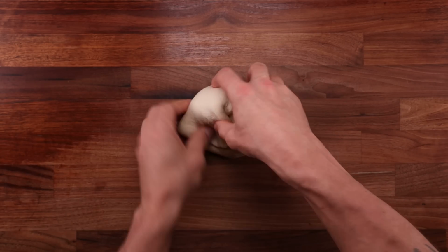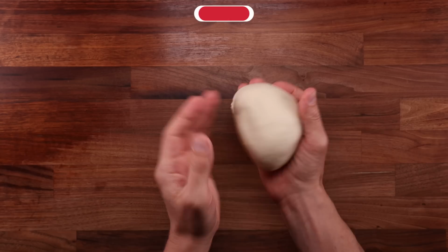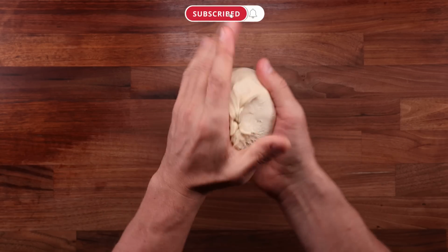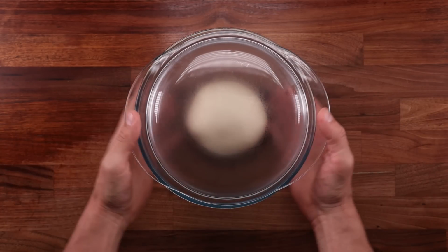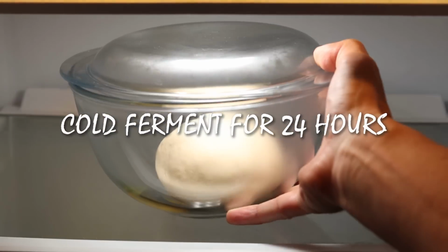To perform the fold, place the dough out on the table with the smooth side down, flatten it out, fold the edge over the middle, going around in a circle until you reach the point where you started, then tighten it against the table. Finally, you can pick it up and pinch the seam together at the bottom, then pop it back into the bowl, leave it in the fridge to cold ferment for 24 hours.